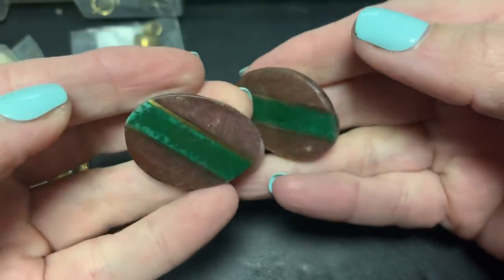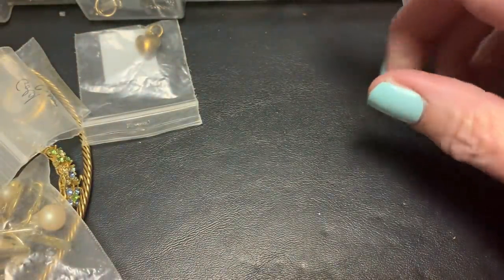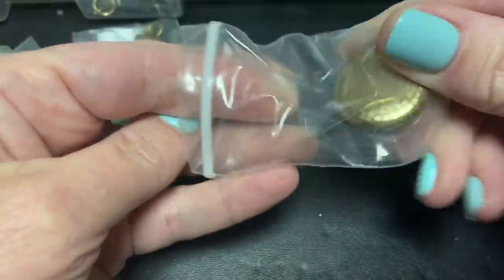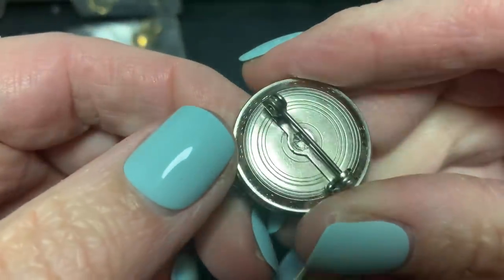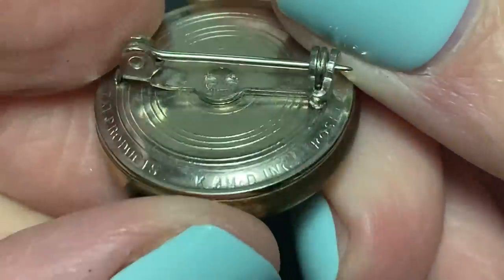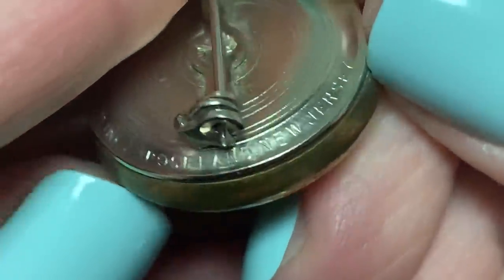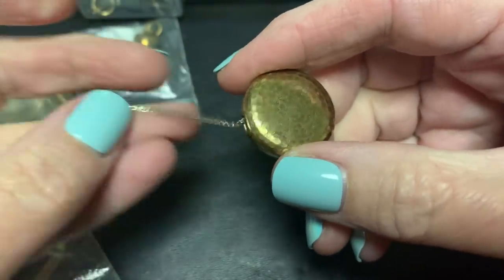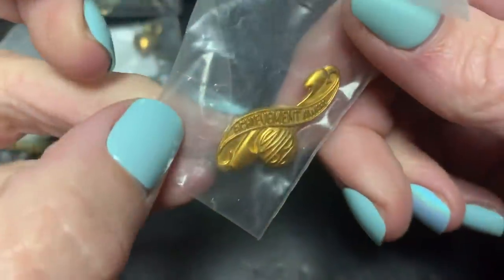I thought they were going to be cufflinks for sure. Are they earrings? Mid-century modern. I think I've had one of these before. Is this the thing that kind of pulls down and snaps back? I totally forgot what it was for. Is it to hang something on? I can't believe I forgot what it was. It's got a patent. New Jersey — I think the other one was New Jersey too. Somebody's going to know.